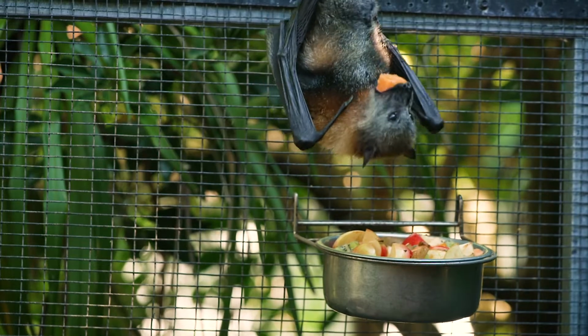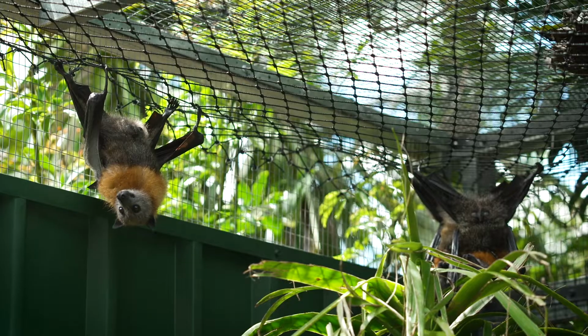So netting is going to protect your fruit, but you've got to make sure you've got the right netting. You've got to have the right colour and also the right size. What's your advice in that regard? So for all sort of nocturnal animals, not just our flying foxes, the colour white is best, just so that they can see it better at night time. Also, we like the holes to be quite small so they're not getting tangled in the netting, and it's got to be very tight over the trees as well.